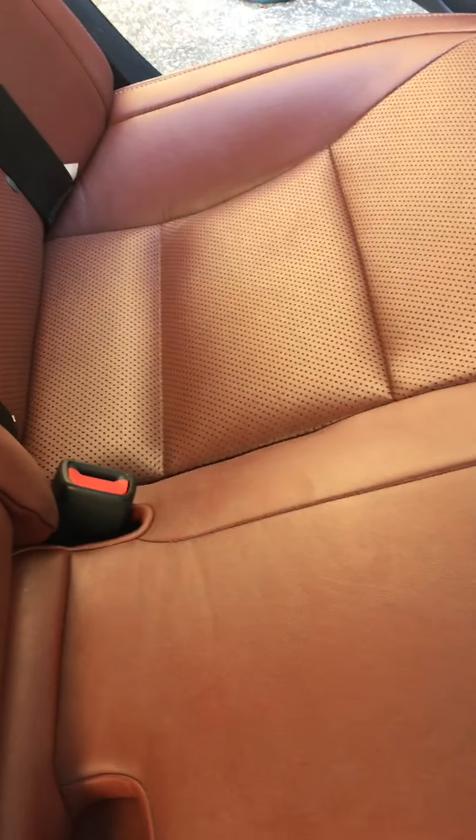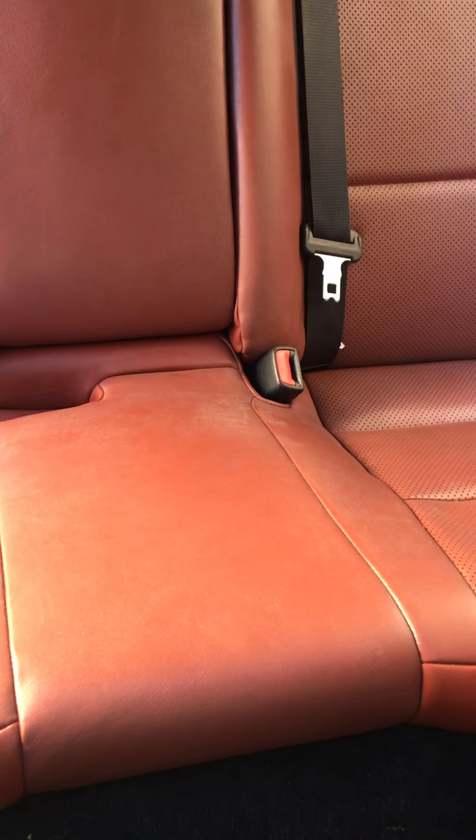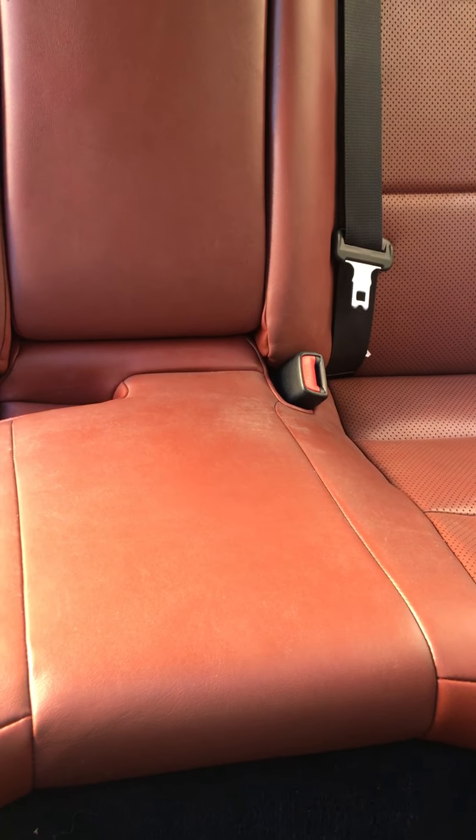I just thought I'd show you guys real quick my applying it. I don't really have too many people sit in my back seat, so after I cleaned it, I noticed that it's still on there actually — so this stuff is really good quality. The front seat too, I can feel it. Actually, it's just gone for the front seat. Driver's seat, it's gone. But the back seats I can still feel it. If you look where I was wiping with the microfiber cloth, you see that kind of white haze where I just scuffed it up. But it's been a year, so it's time to renew it.